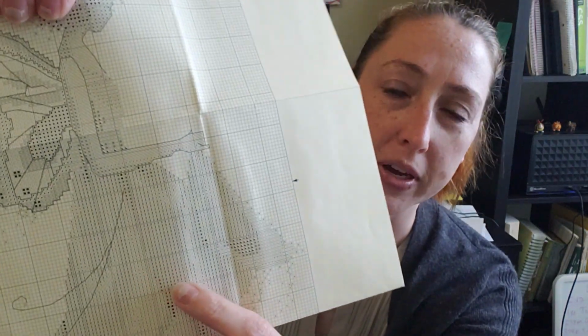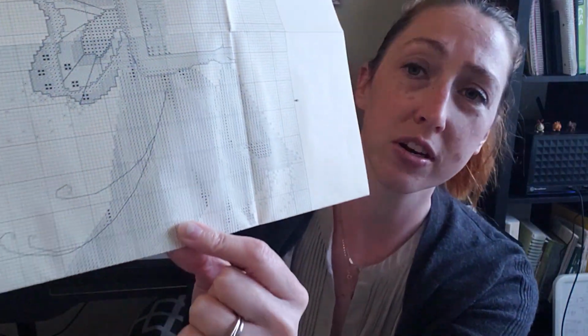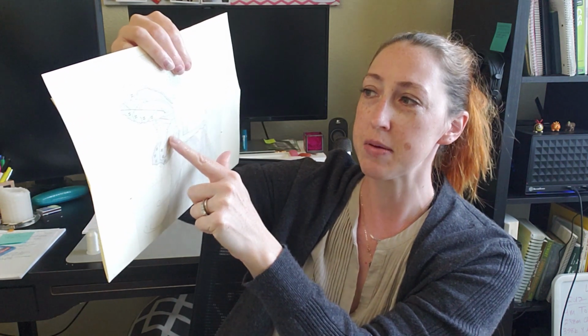So as for my thoughts about her, overall, she was pretty straightforward, pretty easy. The pattern, for the most part, was pretty straightforward, kind of as expected, especially with these Nora Corbett Mirabilia patterns. I do want to point out, I don't understand why, so I'll just hold it up here for you a little bit. So you can see it's quite small, but I don't understand why she puts the 1, 2, and 3 all right next to each other, and then up here we have a diamond and a dot and a C.